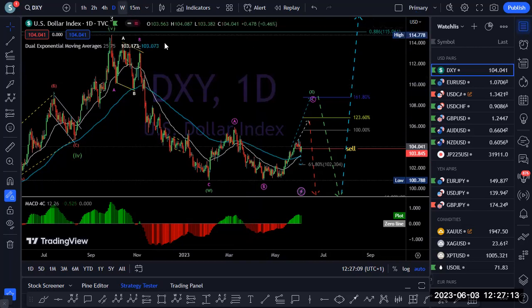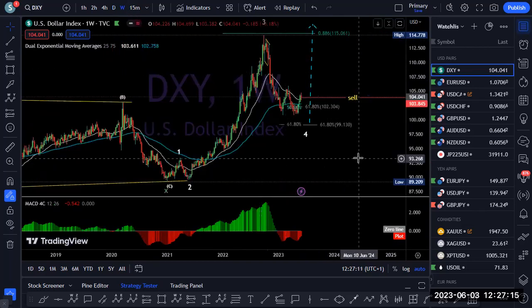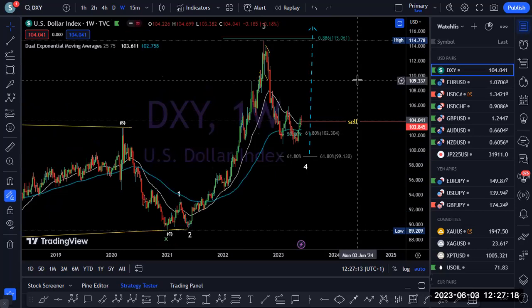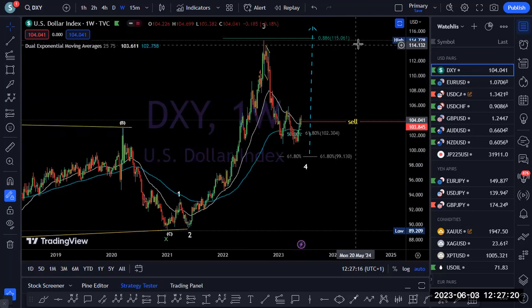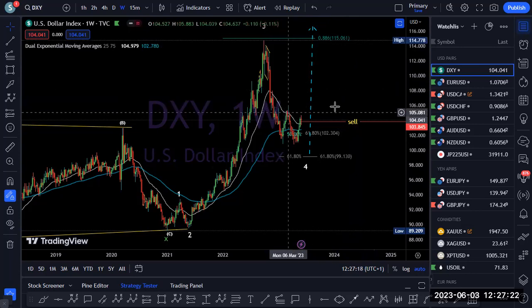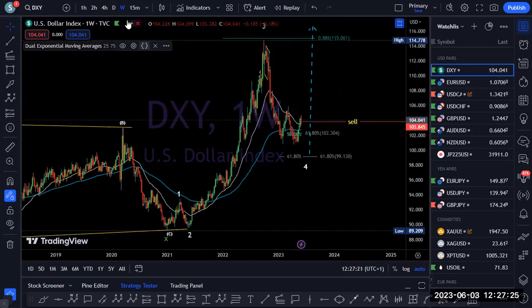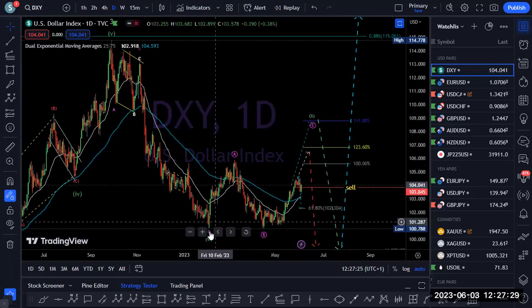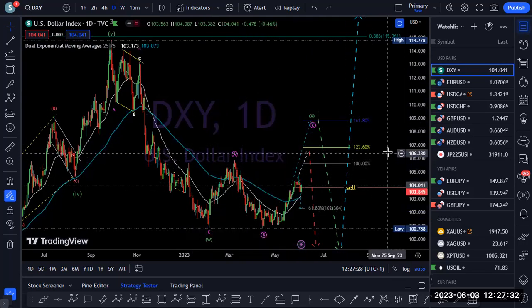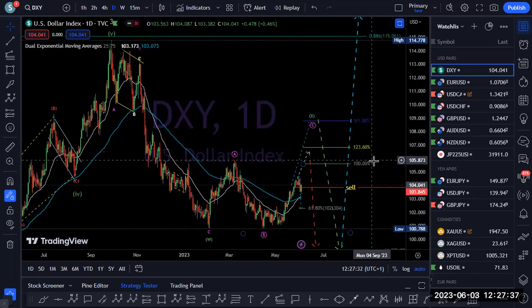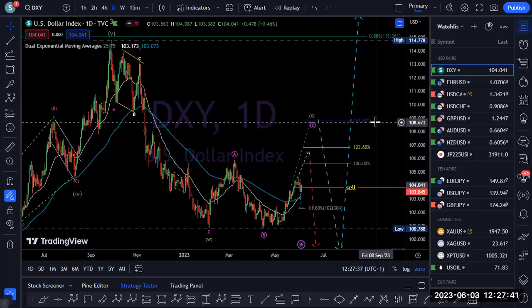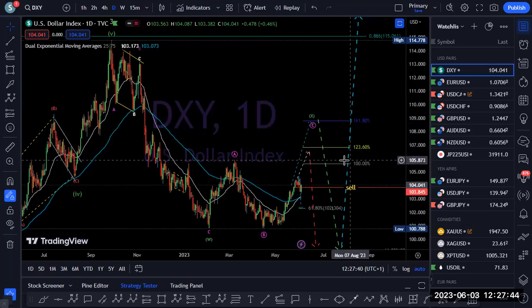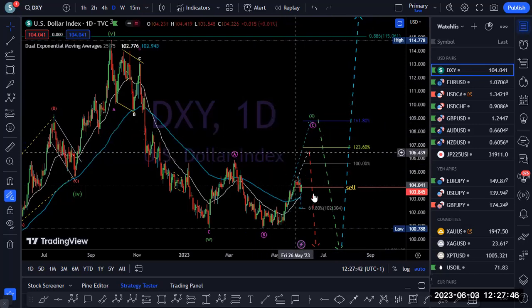Having said that, DXY, let's go to the weekly chart on DXY. As I say always, I'm still expecting it to make a new high, but it's still very far to know whether it will do it or not. So down to daily, I'm expecting at least an A, B, C, which will take us to maybe 105, 106, 107, or even 109. So now it seems the market is going down.